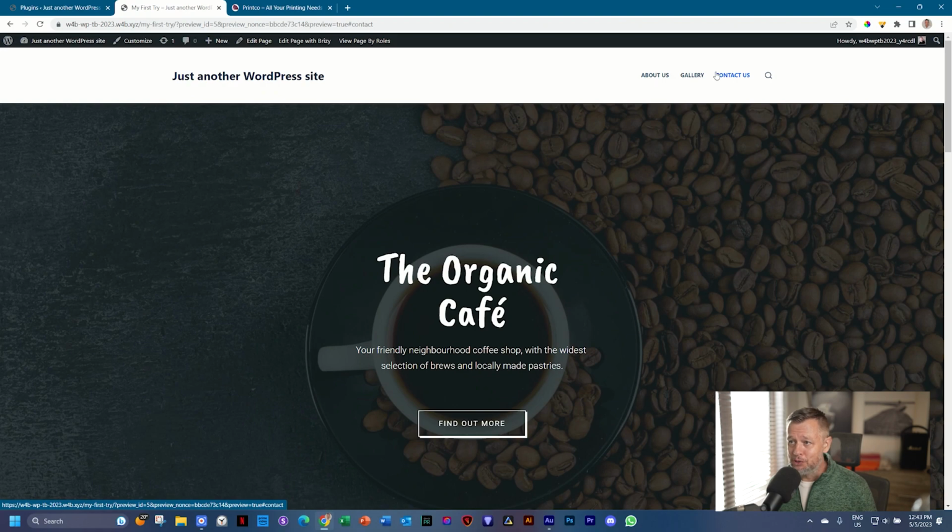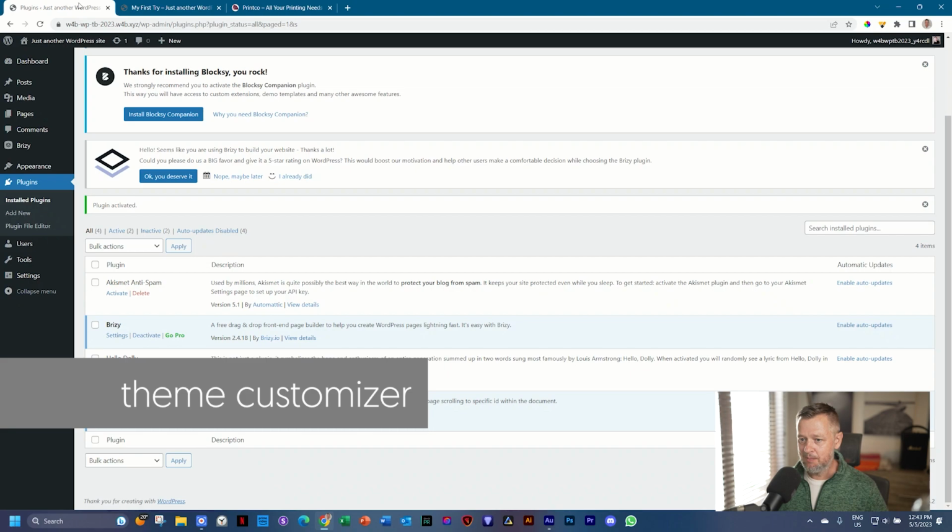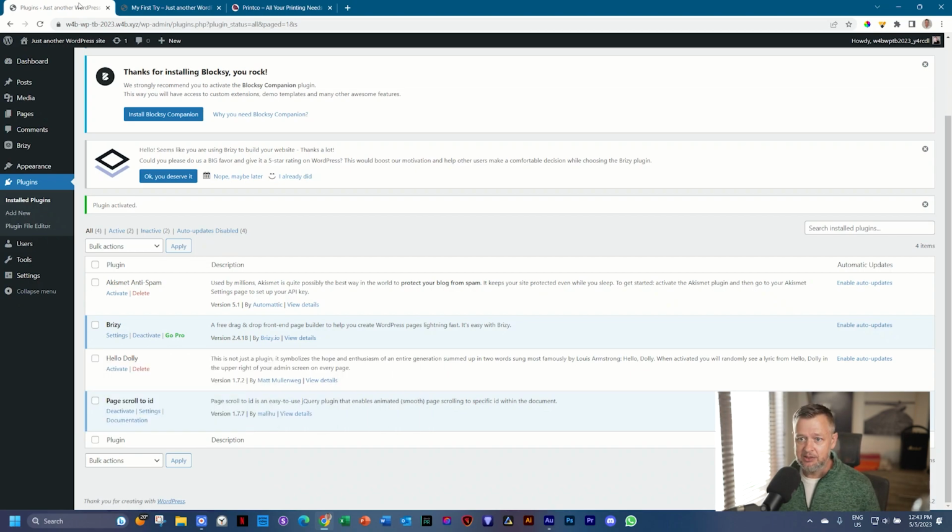We've added smooth scrolling. Let's go and make the changes to how this header and the footer looks. That is done within Blocksy. And every time you make changes to the theme, we go into what we refer to as the customizer. We customize the theme. I would have liked to call it settings, but this is again something from the past that's carried forward into the future and will be there for still eons to come. So remember, every time you want to make a change to the theme, customizer.